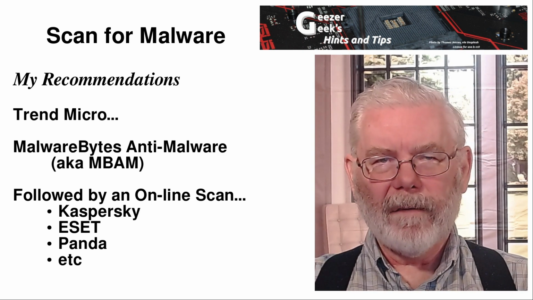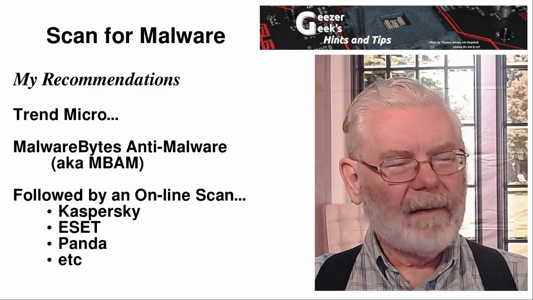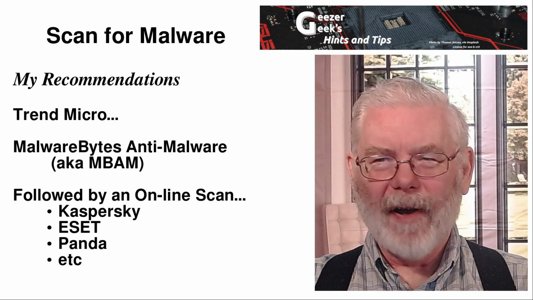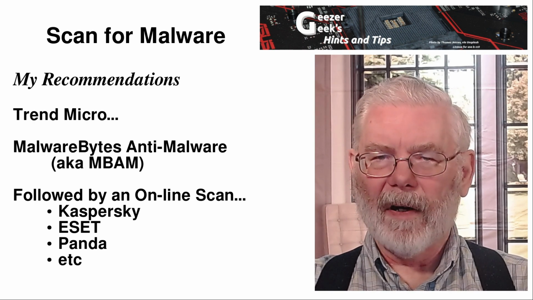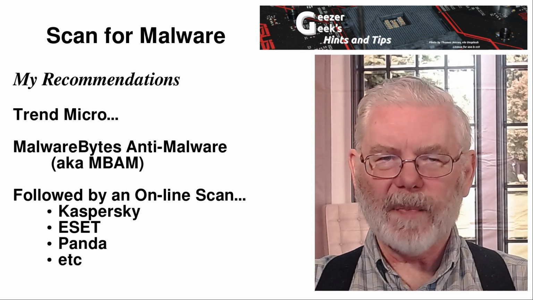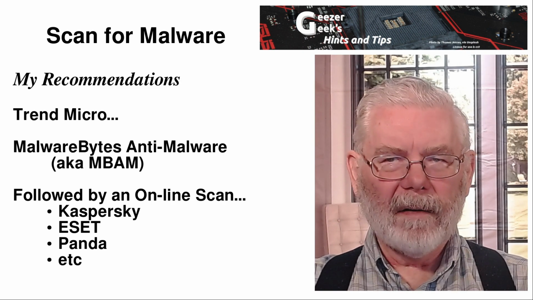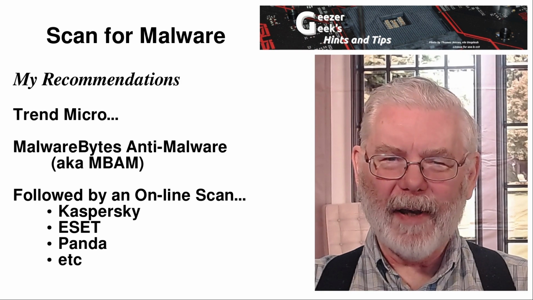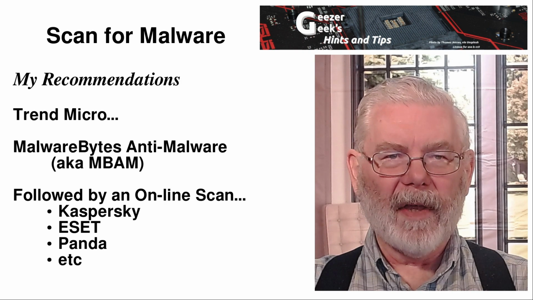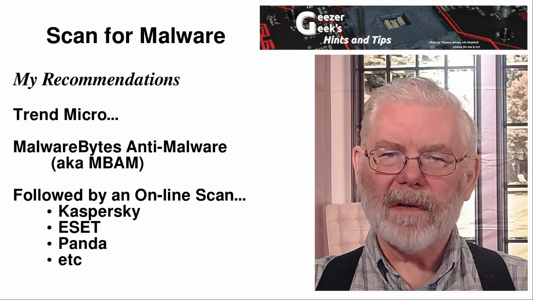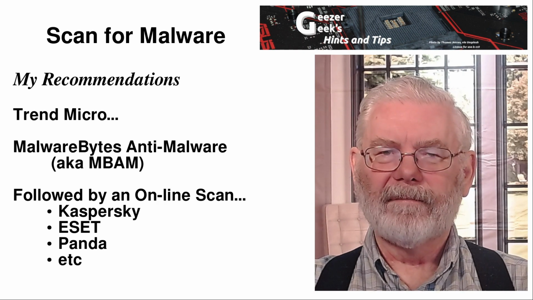If you have used these and you found no problems, do one more thing. I mean, we've gone this far, might as well. Do an online scan. There are a number of good ones out there. Kaspersky, ESET, Panda, they're all good. And you can do a search with your favorite search engine and find a number of them. These are just some of them that I know and have used, and they're good. Get a second opinion. Doesn't hurt.